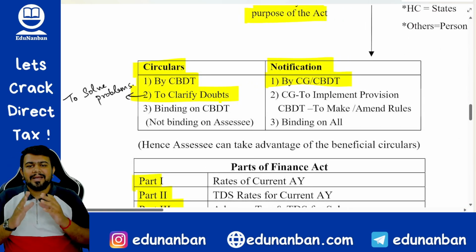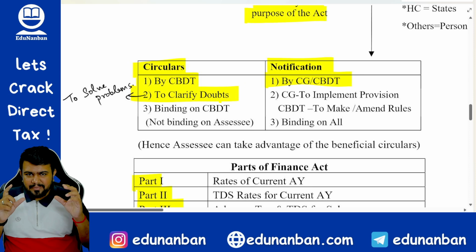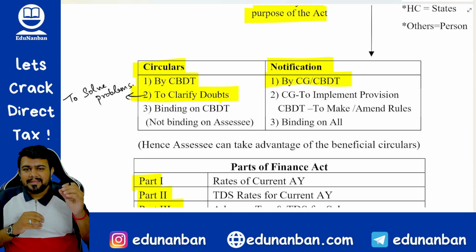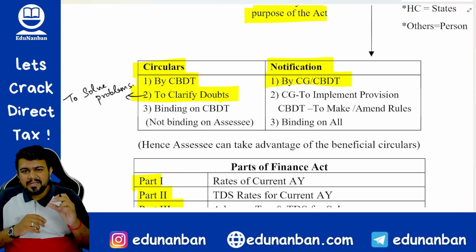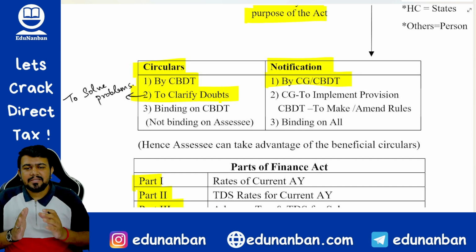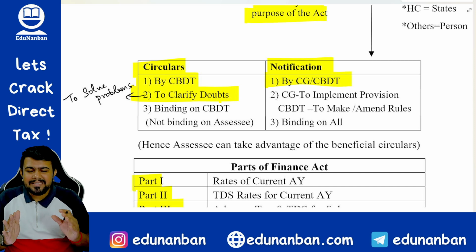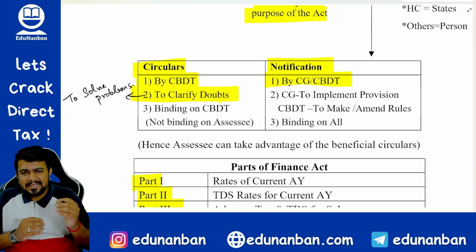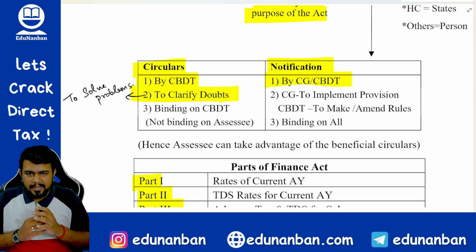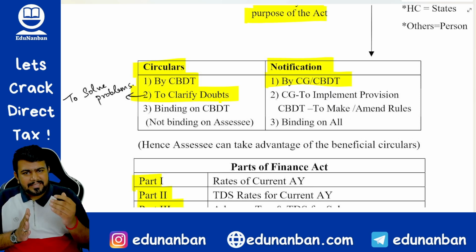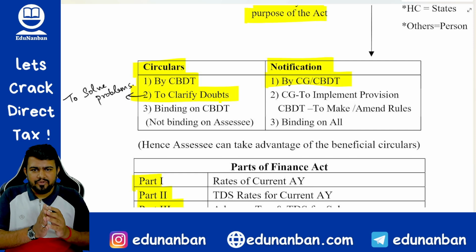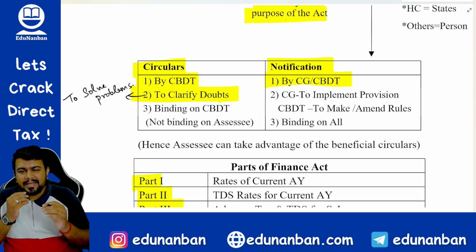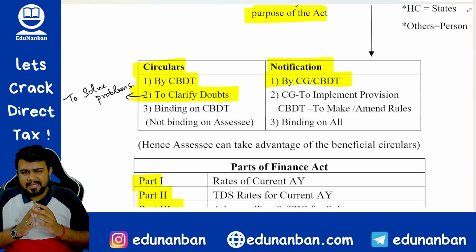See Kanna, let's say there is an Income Tax Act. In that there is one section. That section is a little confusing, hence the public is not able to understand that particular section, and it is creating confusion among the public. Now, you might say that to clear this confusion, the Income Tax Act can have an explanation inside that section, and hence there will be clarity.